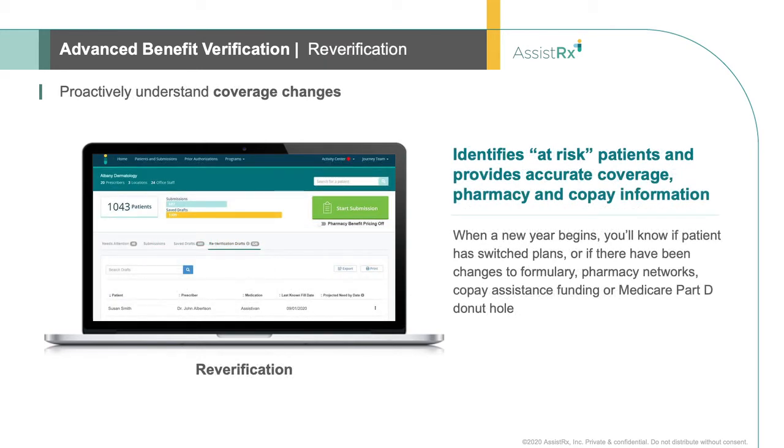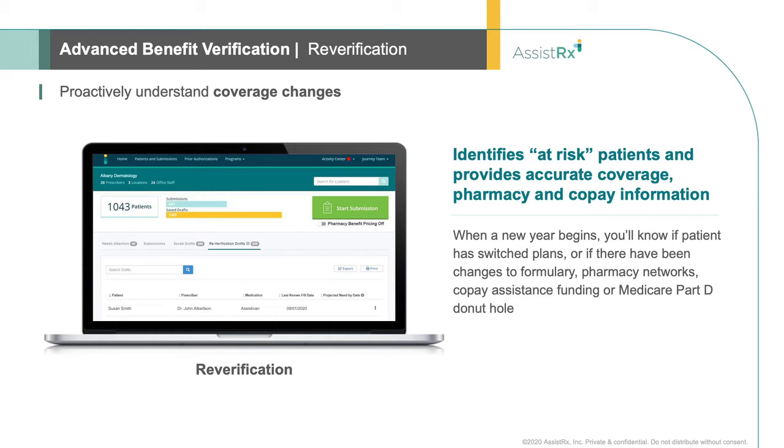That same solution can be used during the re-verification period to identify if a patient can be converted to a paid script. The solution can also identify if a patient becomes at risk due to a change in coverage. And what do we mean by that? Well, advanced benefit verification solutions pull in real time the patient coverage, out-of-pocket cost, drug access restrictions, like if a PA or step edit is required, coverage alerts like an age limit, and fill options at multiple pharmacies.